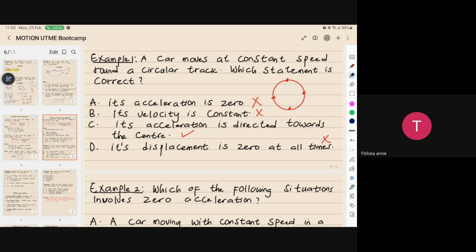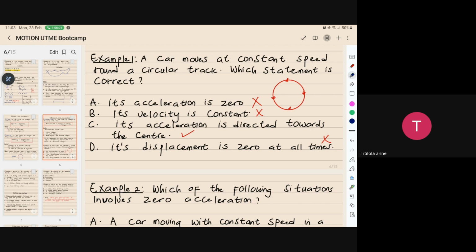So now, I said that if your direction is changing, it means your velocity is changing. More like, you cannot be married and single at the same time. Do you get the point now? You cannot be married and single at the same time. So if your position is changing, it means that yes, your velocity is changing. If you are not single, it means that you are married, or you are engaged, or maybe, I don't know. But I'm just trying to use an example we can relate with. So once your direction is changing, it means your velocity is changing.